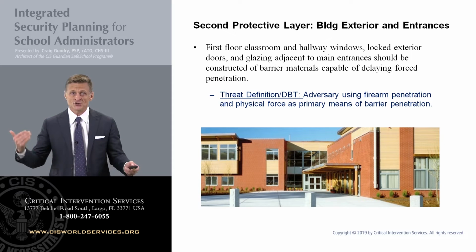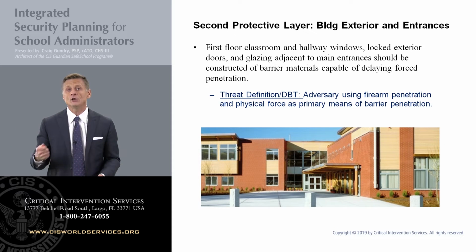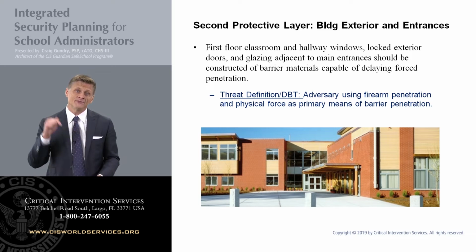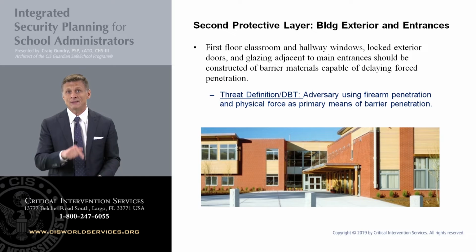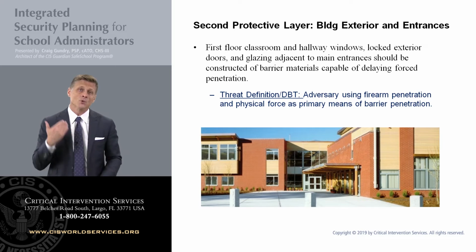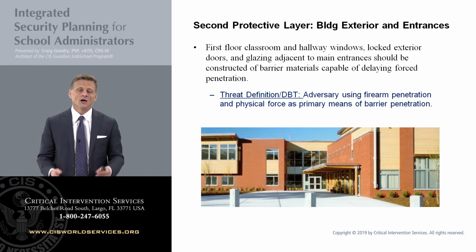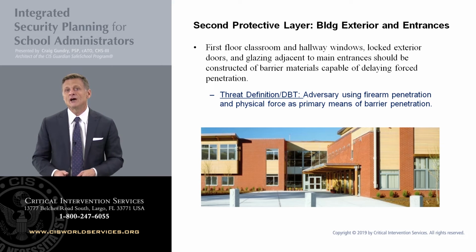Usually our adversary shows up armed with a weapon, maybe also with a bladed weapon too, like a knife that could be used for entry purposes, and then relies on the firearm penetration of that barrier and then direct physical force as the means of trying to penetrate through doors or other similar types of obstacles. So with that, what we call design basis threat or threat definition in mind, we can specify barriers that would appropriately provide intrusion resistance under those conditions.